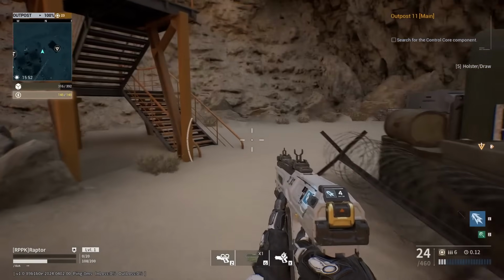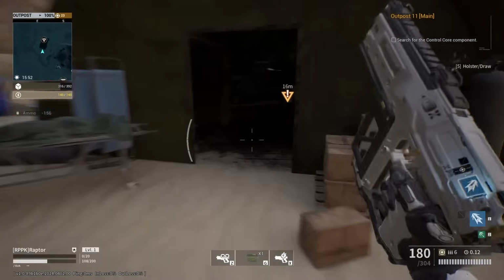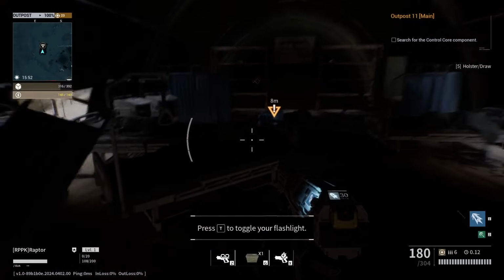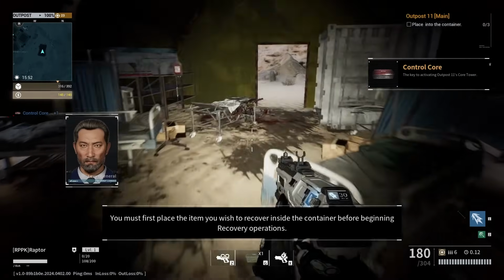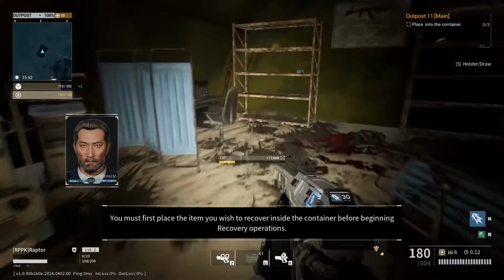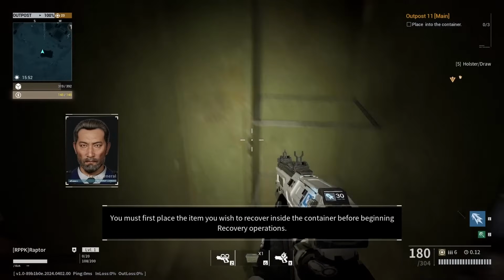Punched him. Alright, let's keep looking around. Gotta be some good stuff in here somewhere. Place the control core inside the container and brace yourself for the coming onslaught. Oh. Looks like the onslaught's already here.